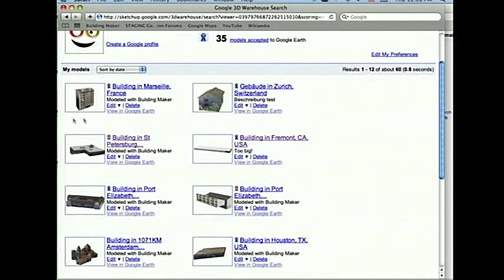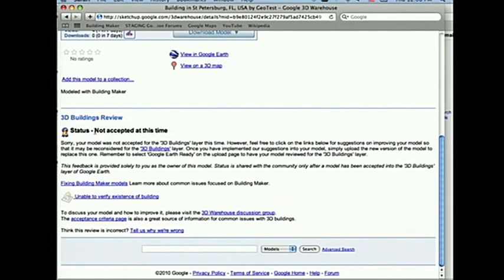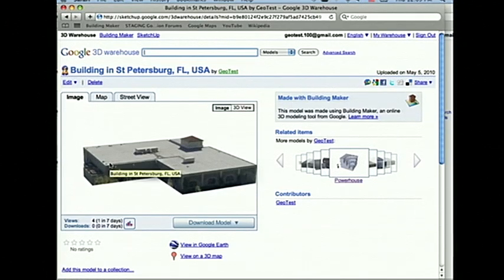If you don't, it'll give you feedback saying that your building has been selected if it does get in the layer. If it hasn't, we also have reasoning in there that tells you, well, it wasn't accepted at this time for a variety of reasons, in which case you can go back and fix the model, try to correct any of the reasoning that might not have been included in Earth. This one was not accepted because we don't know if that building is there or not. That's a harder one to fix, but some of the other ones are easy if textures are missing or if your building's floating above the Earth. Things like that you can fix, and then it'll be reevaluated and put back into Earth.